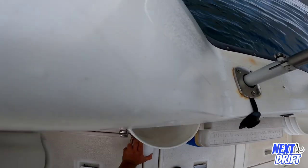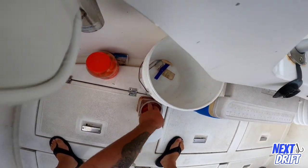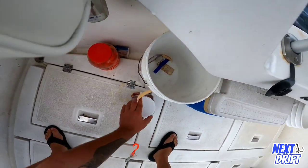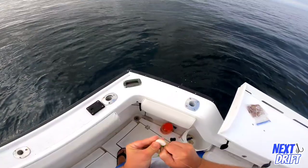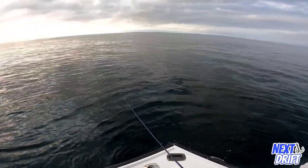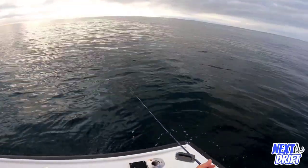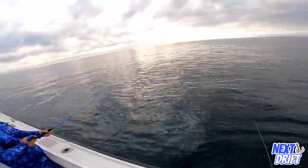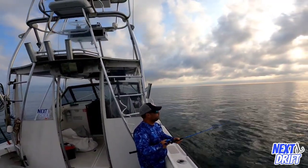That's kind of the real appeal of fluke fishing for me. I love catching a bunch of fluke, I love the way they feel when you hook into a big one, but for me it's the hunt — using electronics, past experiences, trying to find new water that maybe other people haven't touched. So I called up Dino and Joey, we had good weather, went out scouting, fished all new water, and had a great time.